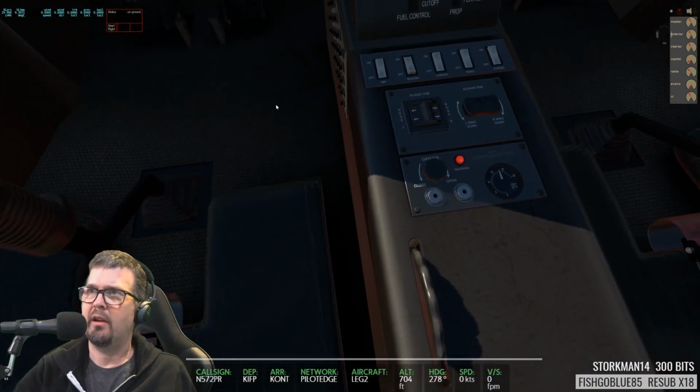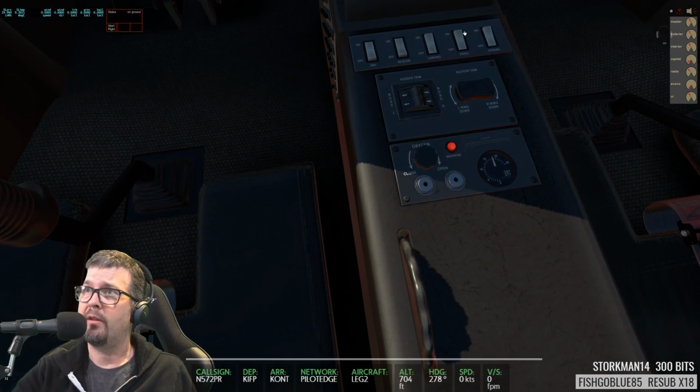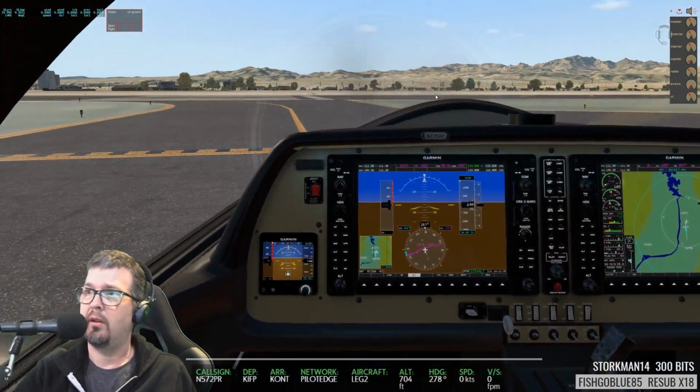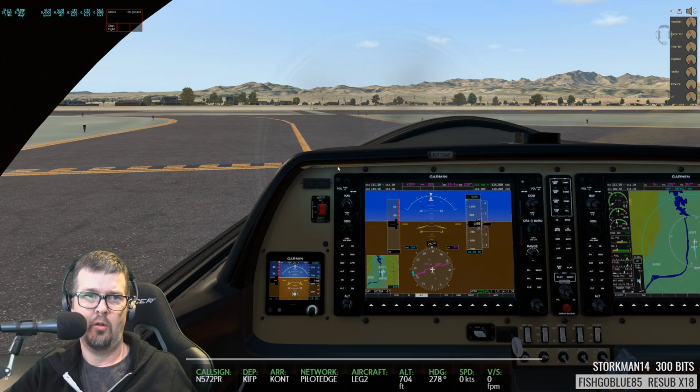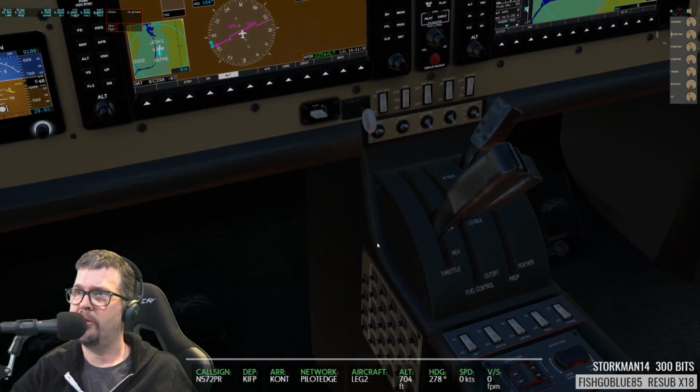All right, let's get our lights ready to go. So nav lights on, strobe lights on, landing lights on. Fuel check, everything's in the green. No problem. Next time we'll do it again for sure.